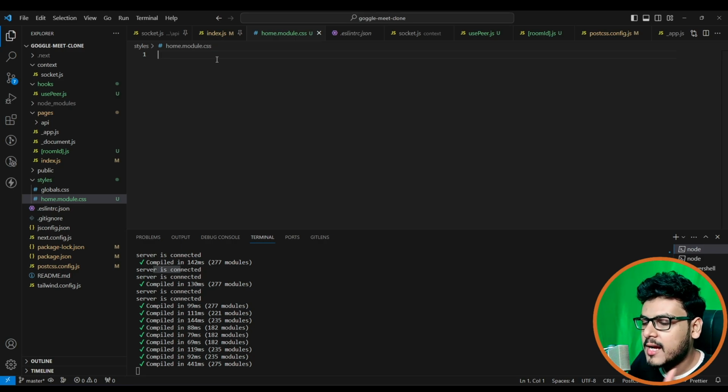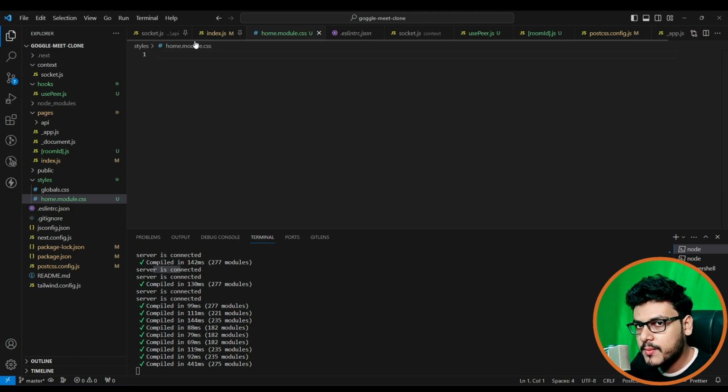So what that thing does is it creates multiple copies of the same class. So if I say @apply text-center, now it is going to copy the text-center class from the main package, and it is going to create a copy of it. Okay, and this is the reason why Tailwind doesn't want us to use Tailwind classes inside CSS files. Instead, use them inside the JSX.